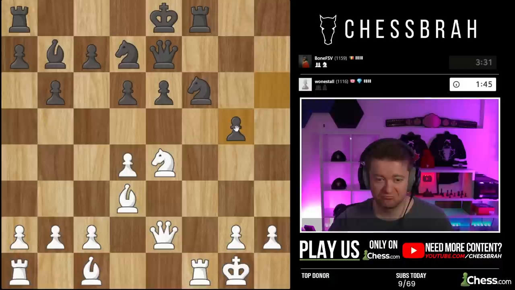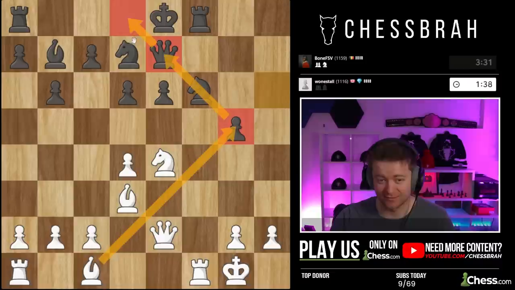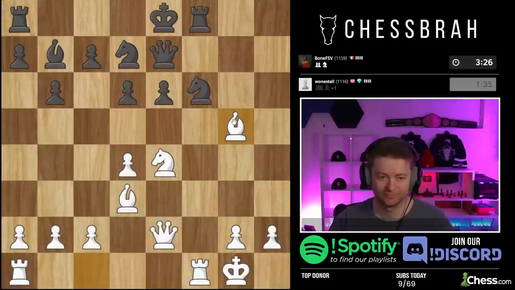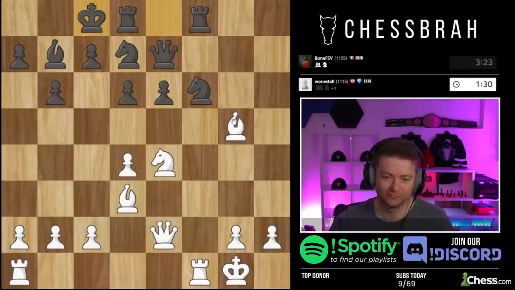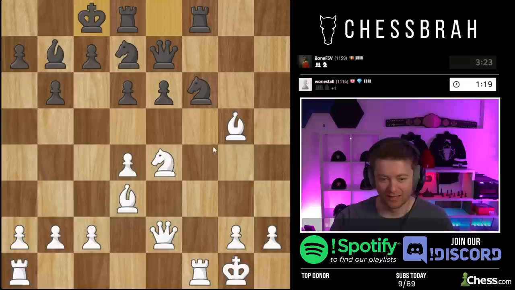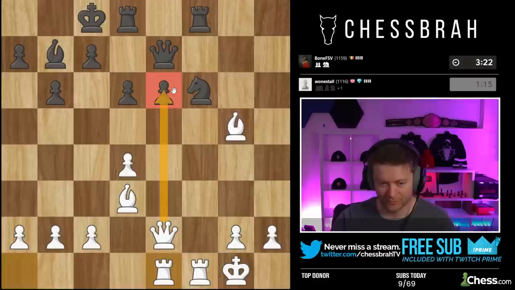I mean, bishop takes is hard to say no to, because it's a pretty massive pin there. Castles, bishop a6, I kind of like. Takes, takes, rook e1 makes a lot of sense. Those are the moves that I'm looking at. Just a one move threat.